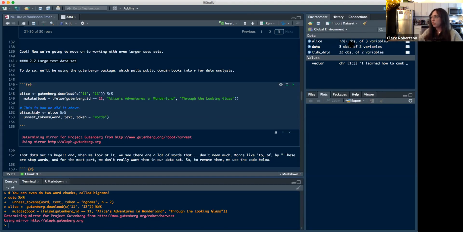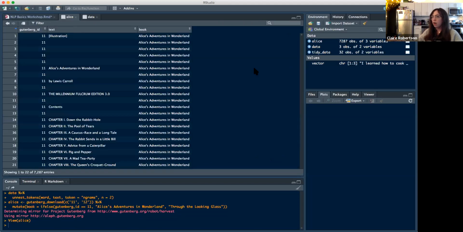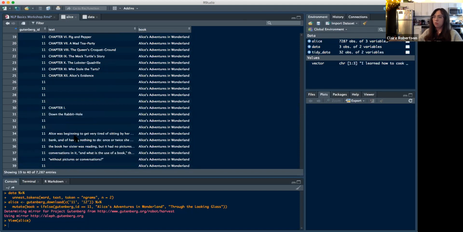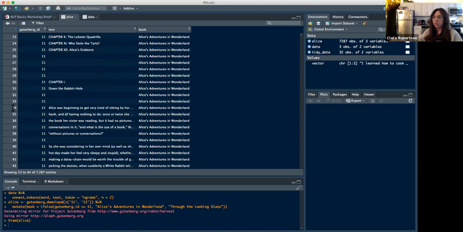So let's quickly look at our data. It's kind of messy, right? Like we have some illustration. This is all of the chapter counts. And it looks like our actual text starts here in line 34.